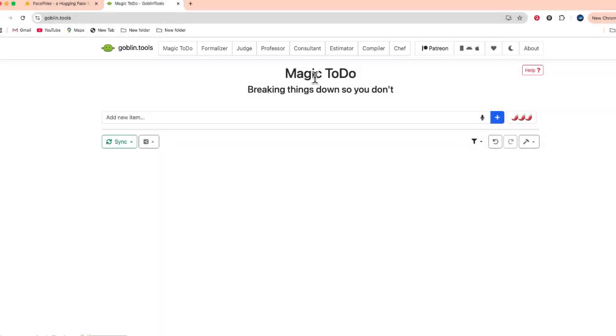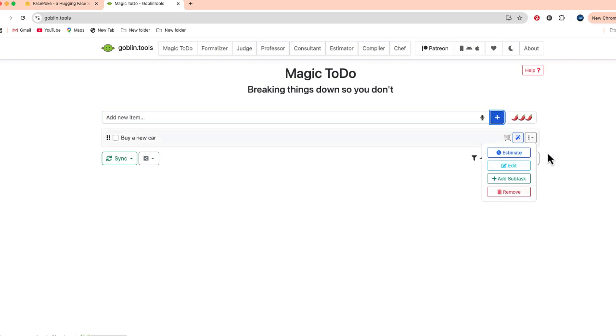The first thing is this one that says Magic To-Do List. And what you can do with this feature is just write something that you have to do, and it's going to break down those steps. Okay, so I'm going to say buy a new car, and if I go all the way to the right side of the screen, you can see this says spiciness level, how much breaking down do you need? I'm just going to leave this right here. But once I do this and click the plus button, it's now going to include buying a new car.